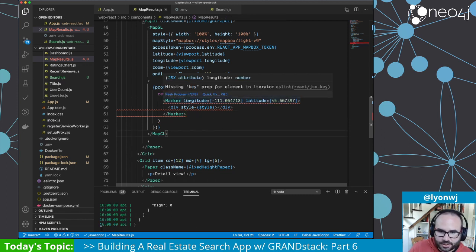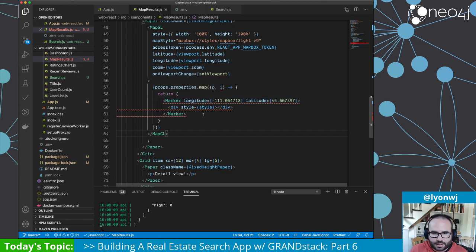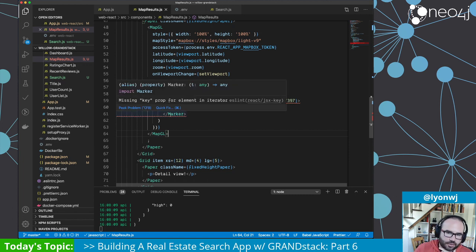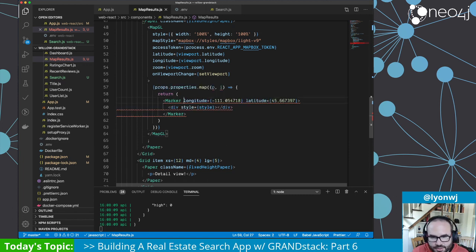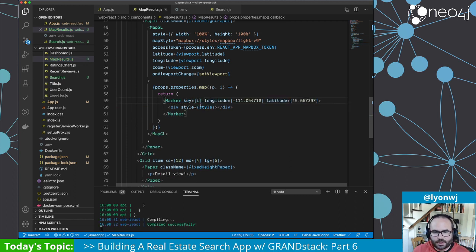And this is complaining because we don't have a key prop. So when you do this sort of mapping over an array in React, it needs a unique value for the key prop for anything that you iterate over, for performance reasons. That's why we pulled in the index value. So we'll just pass the index value as our key prop.